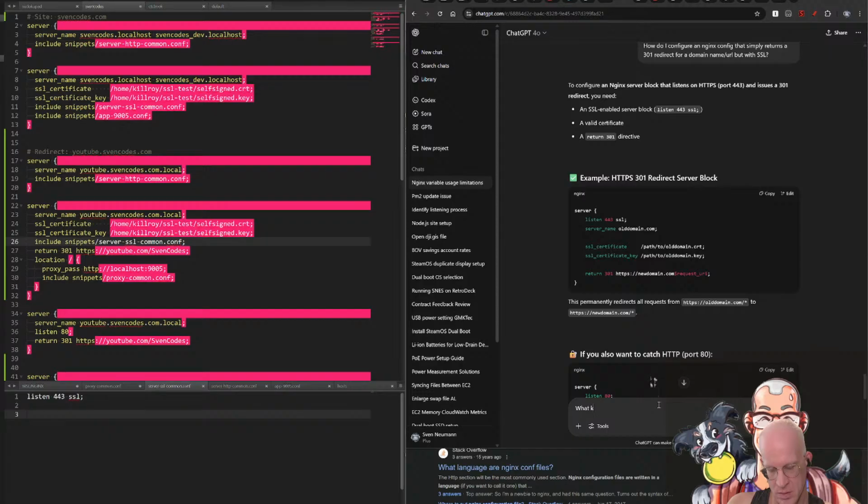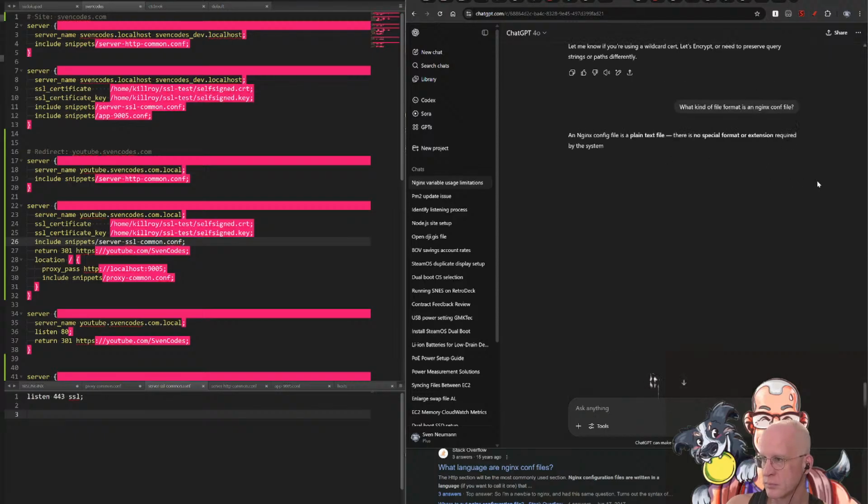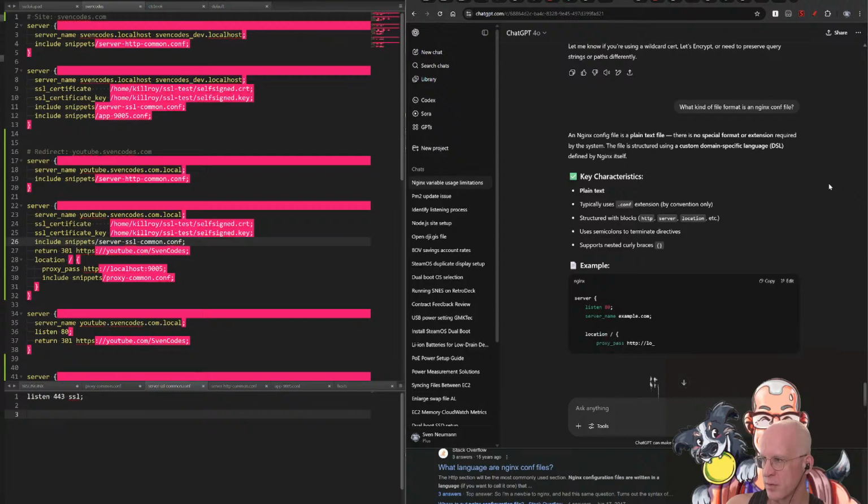What kind of file format is an Nginx conf? Plain text, where there's no special format or extension required. Is it similar to anything else, such as Apache confs or YAML?